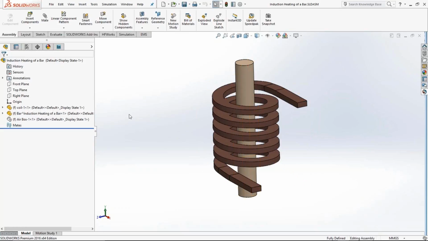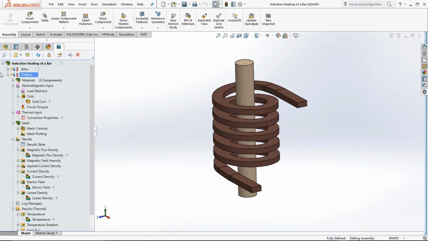Now, as you see here, this model has been designed using SolidWorks. It has two components. One is the coil, as you see here, highlighted in blue, and the other is a heating rod. This is the rod that needs to be heated. Now we will pass current through the coil, and then we're going to see how hot this bar gets. Now, to do your electromagnetic simulations, one needs to go to what is known as the EMS Manager tab.